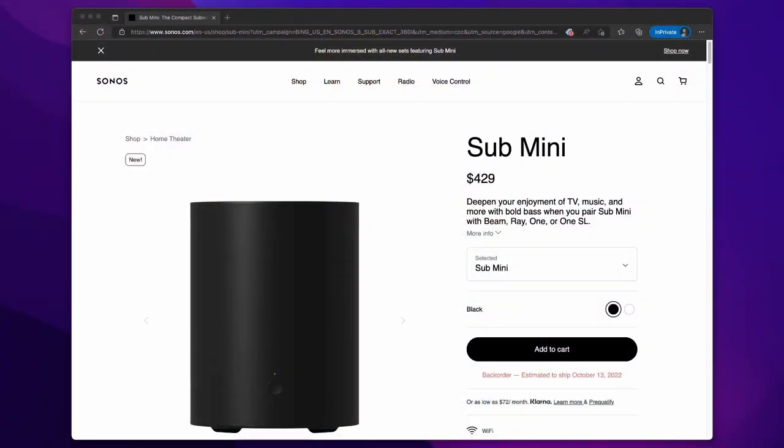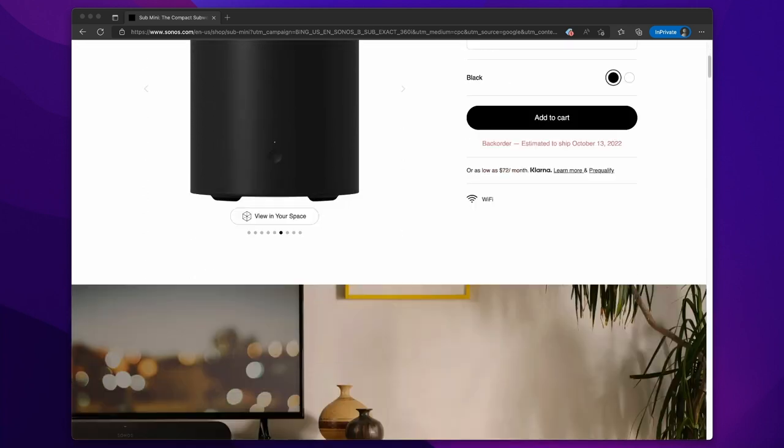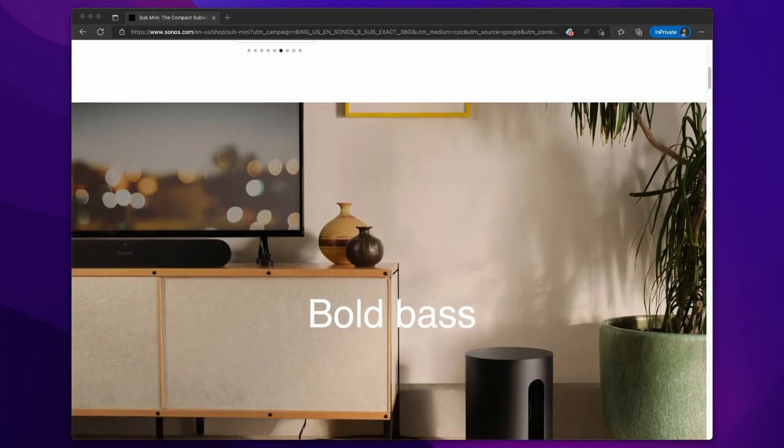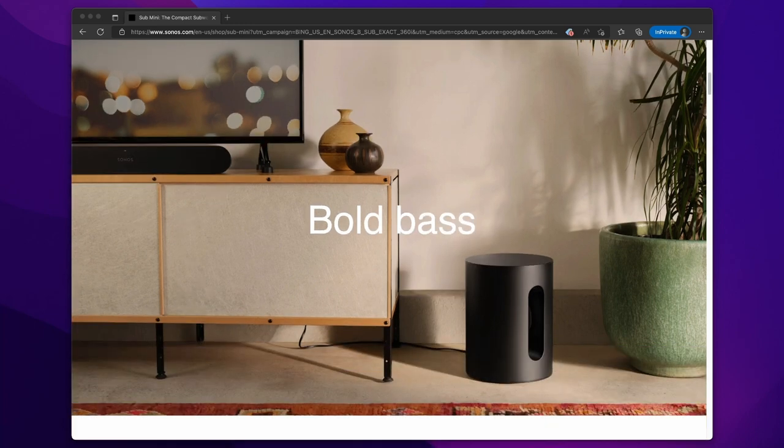For now, though, what I want to say is this thing has been fantastic. We've been using it at home for a little bit here. I've tested it in a bunch of rooms. It works really well, like you might imagine, in a smaller, like 10 by 10 room. But what really blew me away was how well it works in our living room. We've got a Sonos Arc in the living room with one of the original $749 subs, and that delivers, quite frankly, more bass than we need. We have that thing dialed back quite a bit, so I was eager to try this out. This thing has been fantastic. It really does deliver in our room.